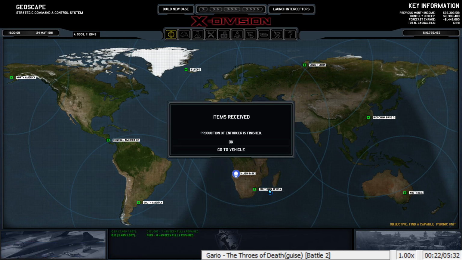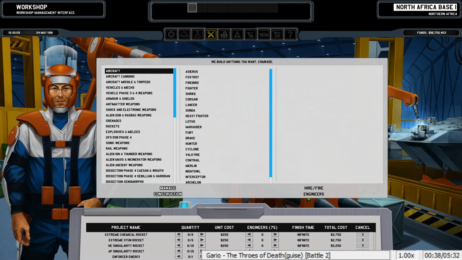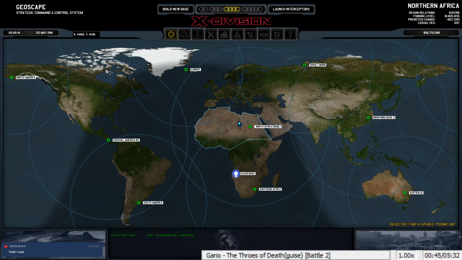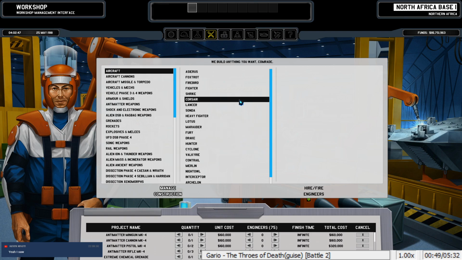We just saw the supply data, the extreme supply data card. All right, we've got ourselves a super mech. Yeah, I just used the item debug mode. It's super slow and a little bit glitchy, but it worked. So this guy looks pretty awesome. Let's build him a cool gun, which won't take too long. And then we'll send him on the next mission, right? I mean, it's going to take us a while to build all our stuff anyway, so it's fine.